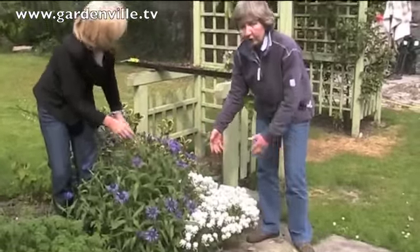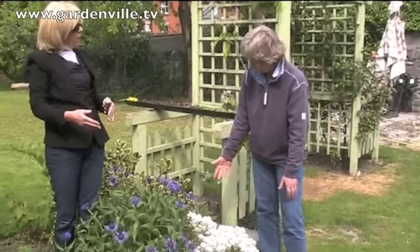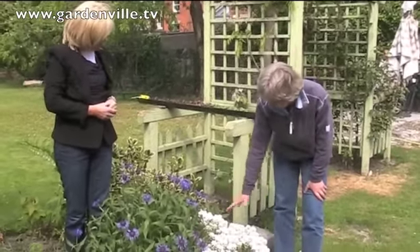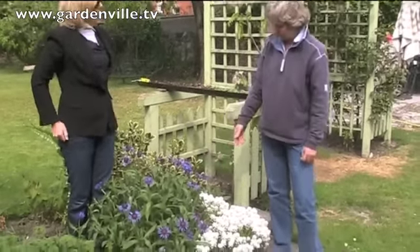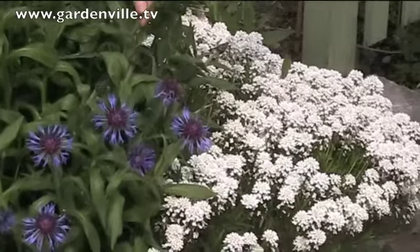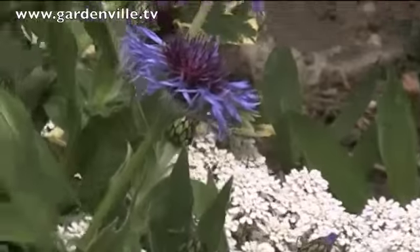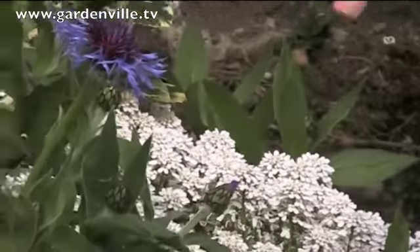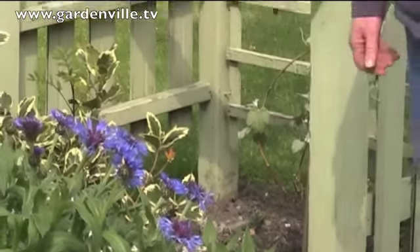You can plant it in a rockery, or on a raised bed where it can trail over the edge slightly — which would be very nice. Here it's on the edge of paving, planted with blue centaurea. That's a nice combination of the two, done in a corner of a bed. The centaurea is a bit higher and the candytuft is flowering and covering the base, so you're getting a tiered effect to the planting.